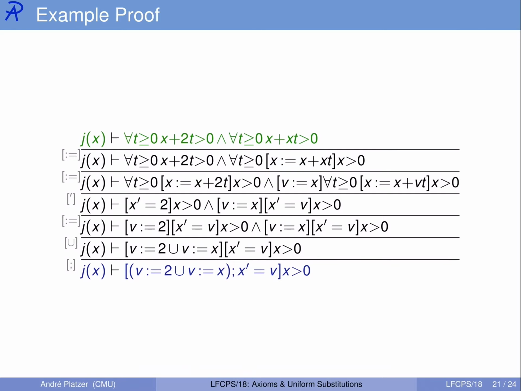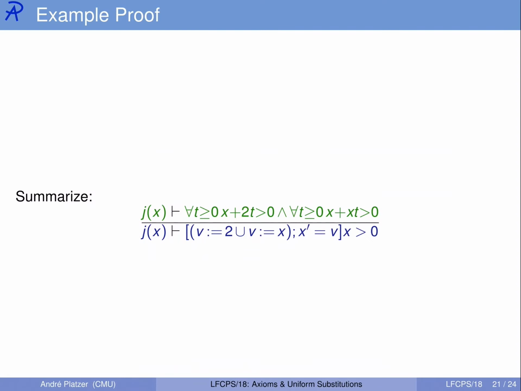Well, not quite a proof, because now we only have a derivation that reduces this conclusion to that premise, but of course it depends on what J is. And the easiest way to understand J is as a predicate symbol of position x, which I guess tells us that this is provable. So summarizing, from the green, can we somehow derive the blue? And all we need to do right now in order to complete the proof is replace the predicate symbol J of x with a concrete formula, and hey, we've got an operation for the job.